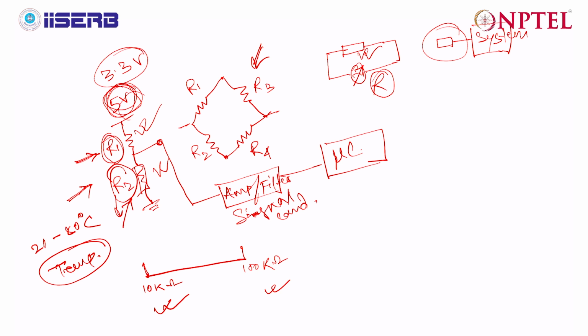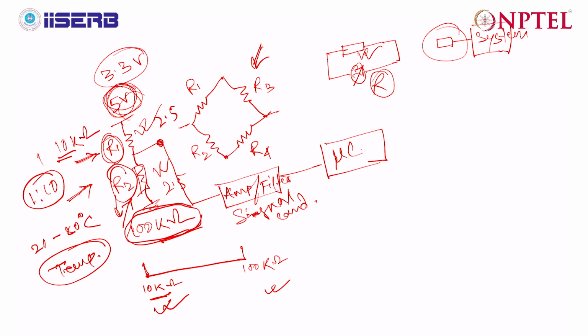So here, when it is 10 kilo ohm, you will get one sort of output for a fixed R1 value. So now you can fix your R1 value, say 10 kilo ohm only. When the resistor is 10 kilo ohm, the entire 5 volt will get divided into 2.5 and 2.5, right? Now when it is 100 kilo ohm, this particular value will become 100 kilo ohm, and this is 10 kilo ohm, so accordingly it will divide in 1 is to 10 ratio. So the maximum voltage will drop against this 100 kilo ohm resistor.